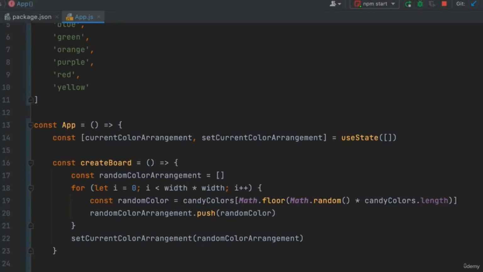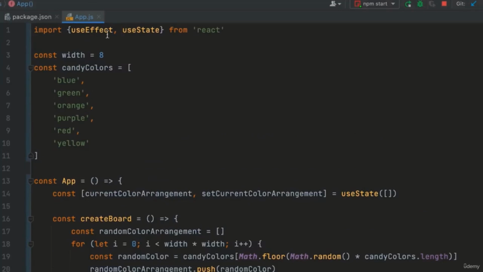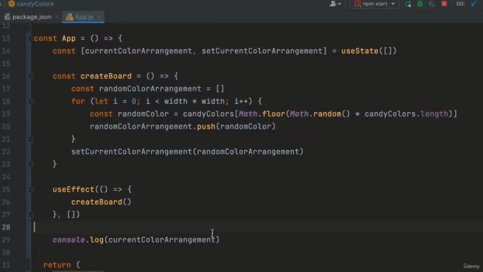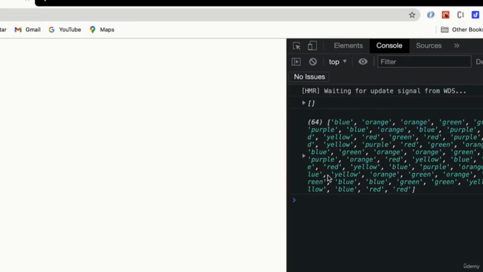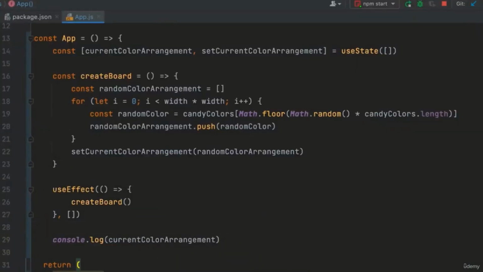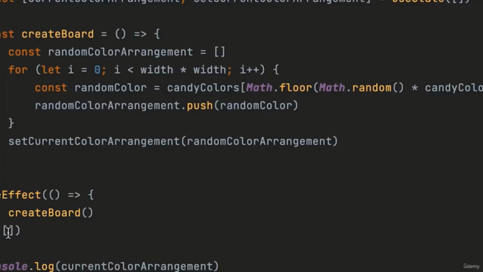I am going to whack the create board function in it, and I only want this to run once. I am going to put an empty array without any dependencies. So we also need to import use effect, if your code editor hasn't done that before.